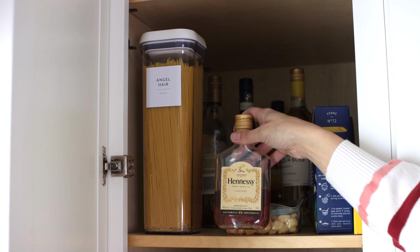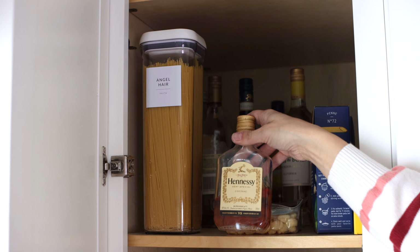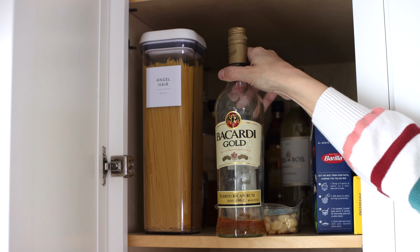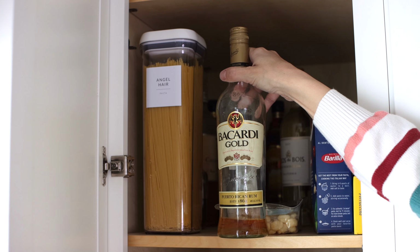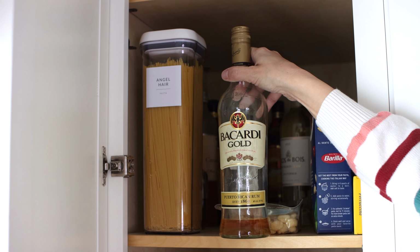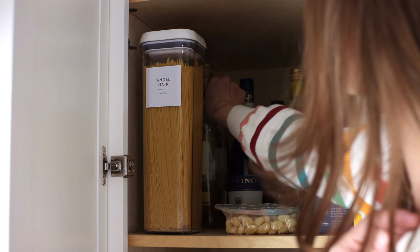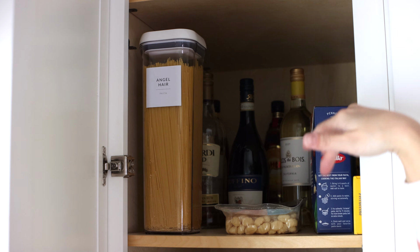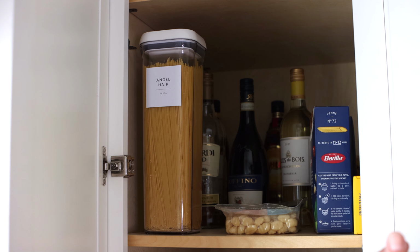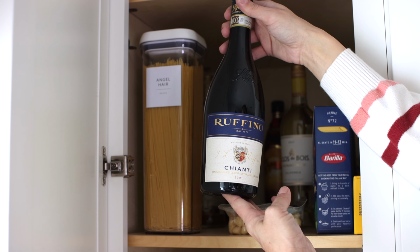But also for cakes, you can add a little bit into frosting like vanilla extract. You can use cognac and it gives it a really lovely flavor. So rum, same thing. It's really good in baking. You can also add rum to some kind of a sauce, like a barbecue sauce, gives it a really great flavor. So this is a good option to have on hand too. And then I'm not going to take it out, but I have an orange liqueur back there and a coffee liqueur, also for cakes.